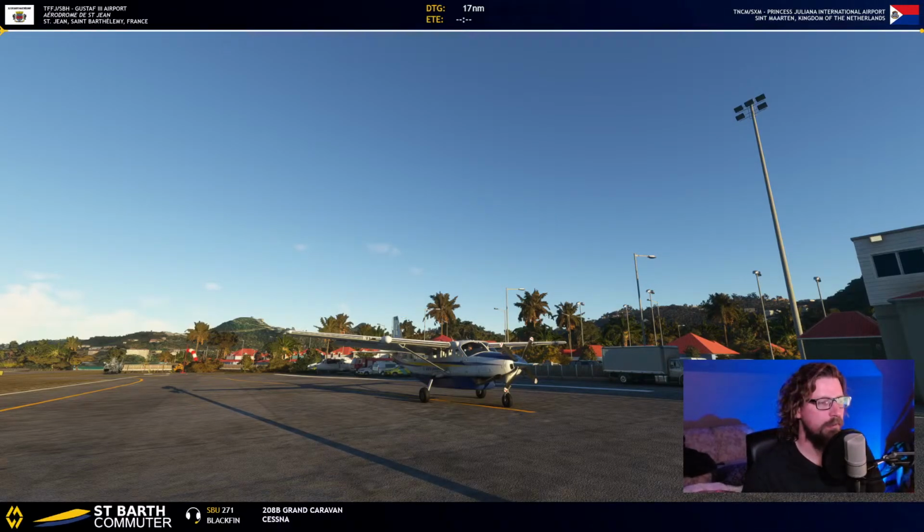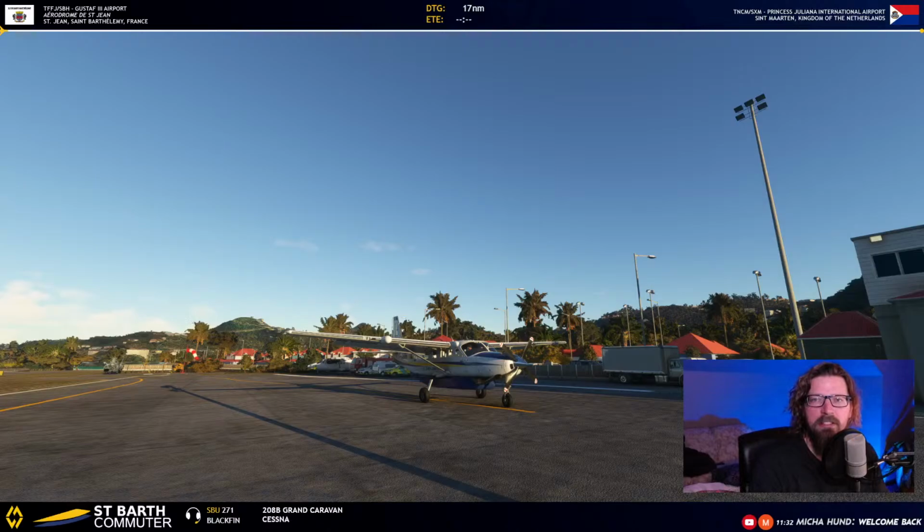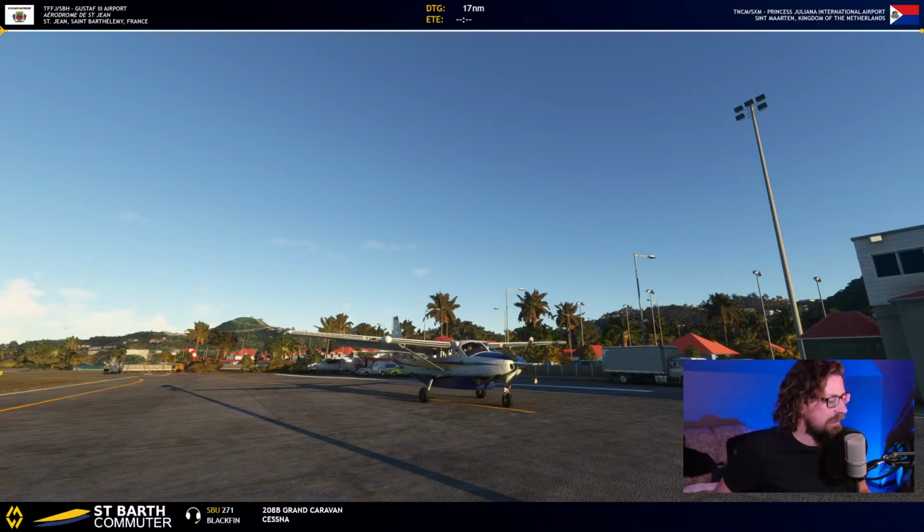Microsoft Flight Simulator World Tour, Flight 219, I believe it is now. We're at St. Barthélemy in France, Saint-Jean, here in the Caribbean, at Gustaf III Airport, Aerodrome de Saint-Jean. We're going to be flying over to Princess Juliana International Airport in Sint Maarten. Another short flight, just 17 miles, but setting us up to get down to St. Kitts and Nevis and complete our world tour here in the Caribbean.